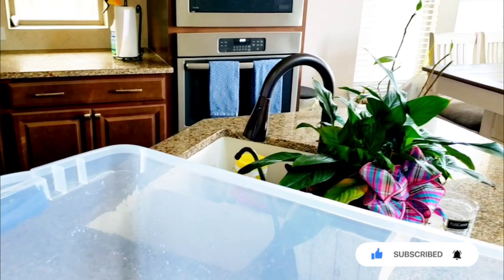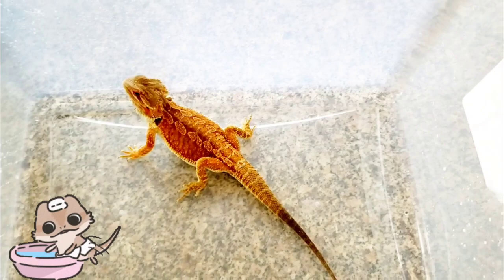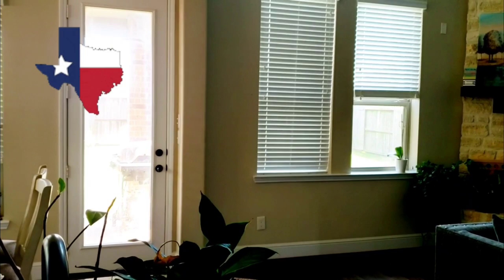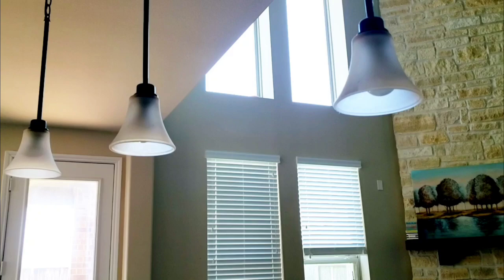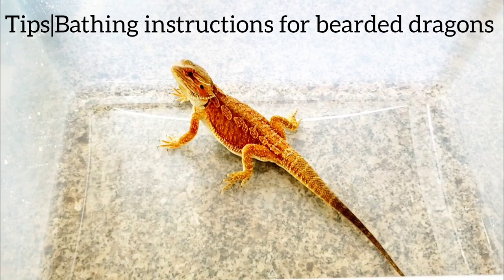I have successfully put Moose, the GSP, outside because he would love to get a hold of Tater Tot — he's just a predatory guy. So I have to make sure he's out of the picture when we're handling Tater Tot, letting him out of his cage, giving him a bath, or letting him play outside. It's a sunny day — I live in Houston, Texas, end of March — 80 degrees outside and it's only noon. So do the soaking two to three times a week so they can get hydrated.